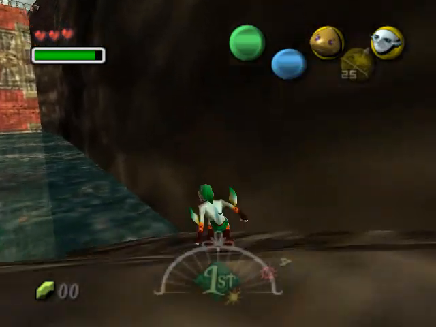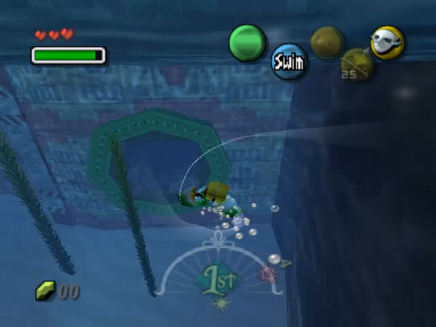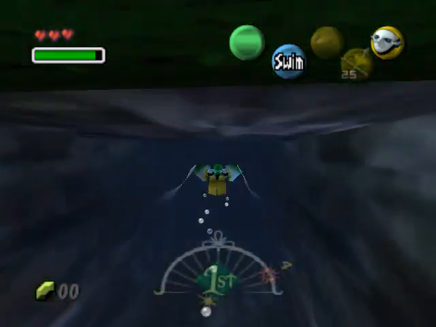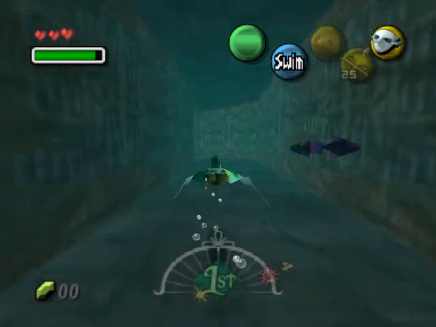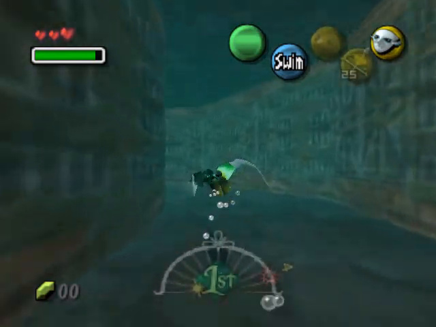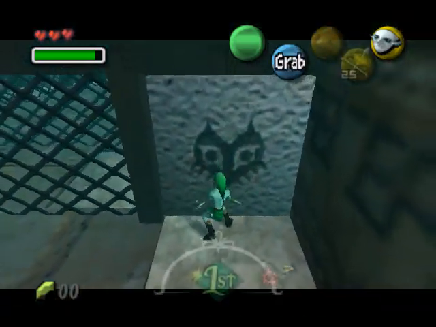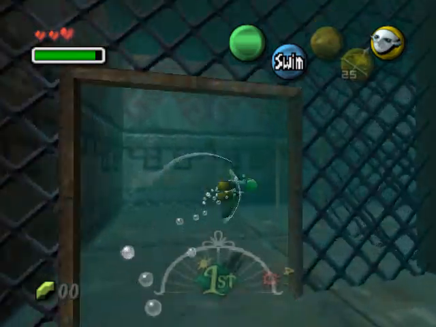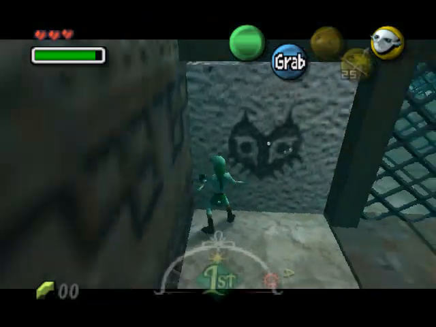Alright, so this time, I already opened the sewers, so we could just swim. Oh, right into there. That skipped a nice little section. And some of the sewer is already done for us since we just did it, but we do have to repeat some of the stuff that we already did. Not exactly sure why. Well, maybe it's technical reasons. Instead of, like, a design choice.